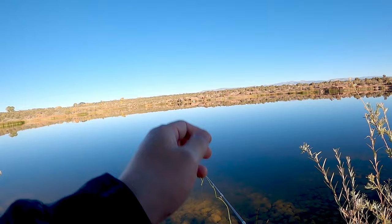Getting this fish to the net was super nice. It was a really nice bow. And since fishing seems slow again, I was glad to have the one fish I did. Here, I was pretty upset that I'm going to miss this dry fly take because I was messing with my line. Oh. Stupid.